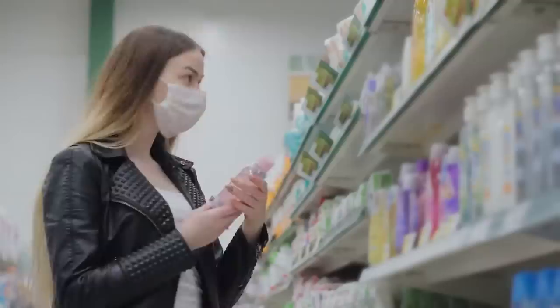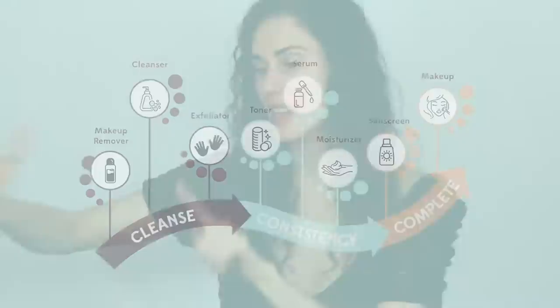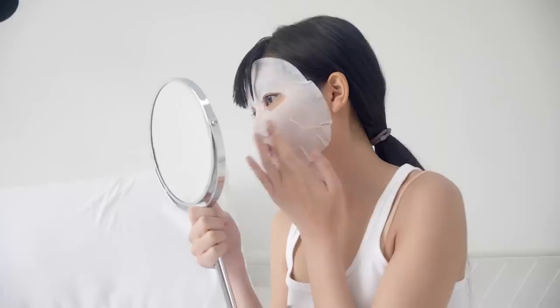Just look for a really basic and inexpensive cleanser. You want all of your beginner products to be really inexpensive, because as you're starting out building a routine, you're not going to know what your skin likes. You're going to get to learn your skin over time. Don't spend $70, $80, $100 on a cleanser or on a product until you really get used to the basics of a routine, and then you can add things in the future. Now, some people speak about double cleansing, and even in the cleanse consistency complete diagram, you can see there's an exfoliation step or a face masking step.